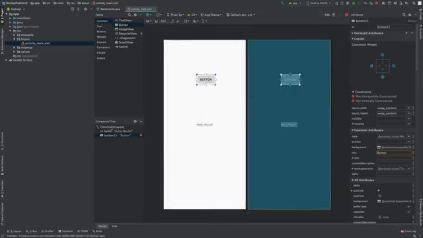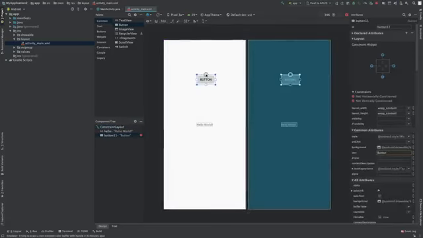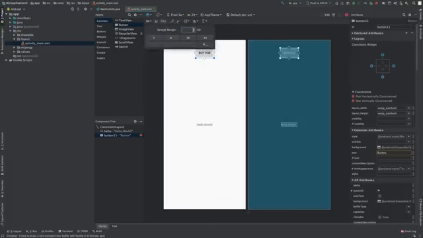We're in what's known as a constraint layout, and this allows us to basically define the position of this button based on the layout that it's in. So there's this little drop down here, this default margin, and yours is probably on 0. You go ahead and put that on 8.